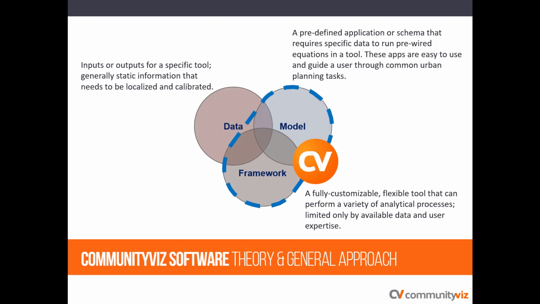One of the best things about CommunityViz is that you can choose your own level of sophistication. The tool provides the user a set of apps that guide relatively novice users of GIS through some common urban planning applications, such as running a suitability analysis or estimating build-out capacity. But CViz Pro also extends the functionality of ArcPro, and more advanced users can use the framework to do custom applications and sophisticated land use modeling. In this way, CViz Pro is both a model and a framework.